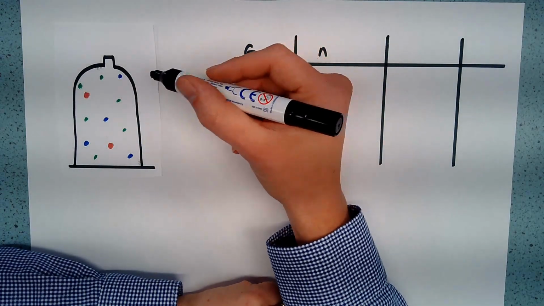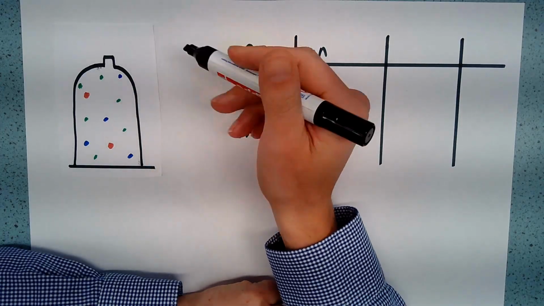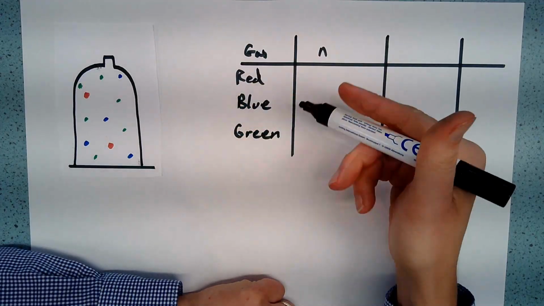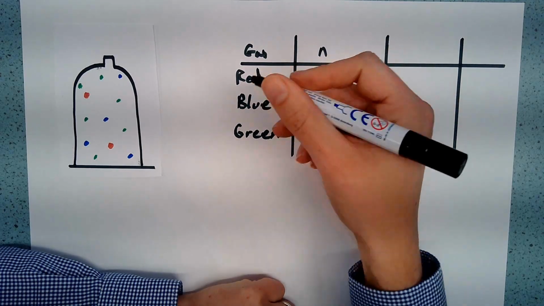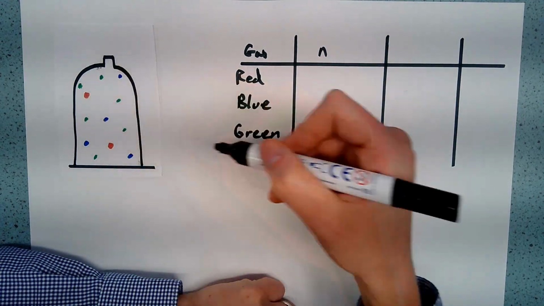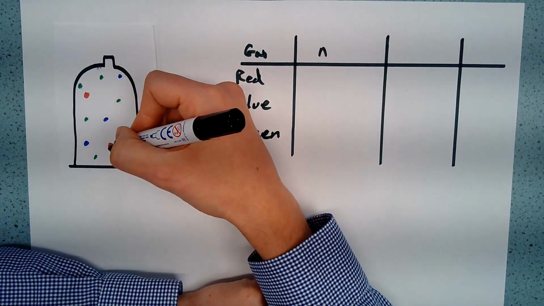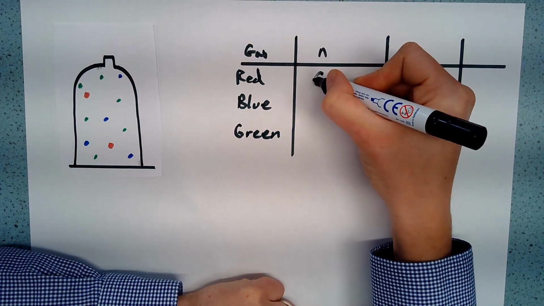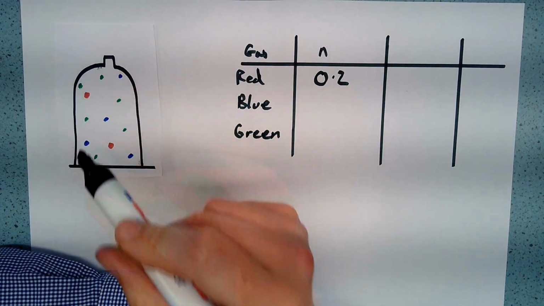Now in reality, if I was making this cylinder, I would be measuring as I put in how many moles I have put into the container. It would be something I could take off the instrument that I'm adding the gas through. But if we just count the picture for now, we've got 2 particles of red. Each particle is worth 0.1 moles, so there are 0.2 moles of red gas in this container.